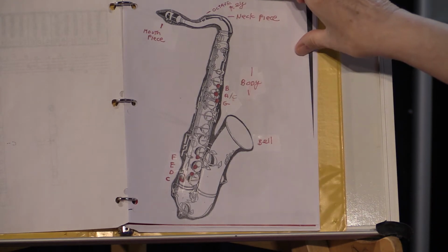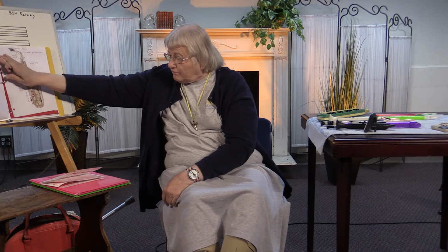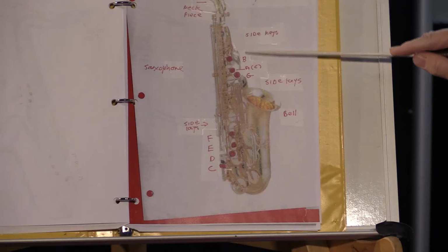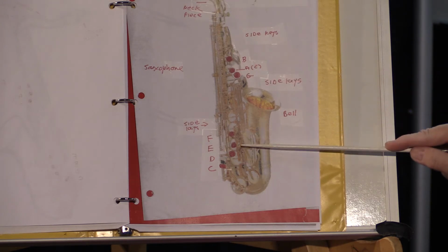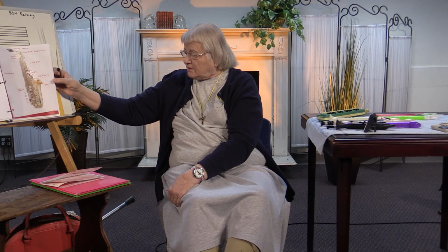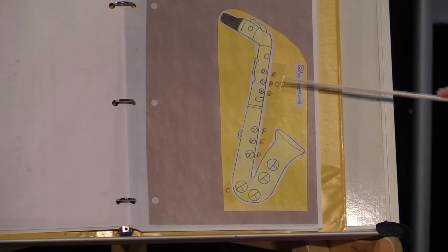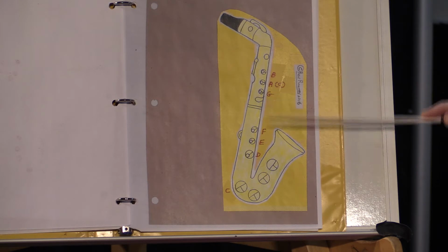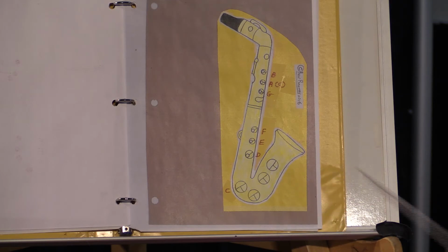Okay, and I've got another photograph here of the saxophone. That's an excellent drawing, but if you look at the real instruments, the same thing. B, A, G, F, E, D, and that's your C right there. I did a little drawing of it. This is my own drawing, a simplified drawing of the saxophone. B, A, G, F, E, D, and down here is the C. So it's all the same.